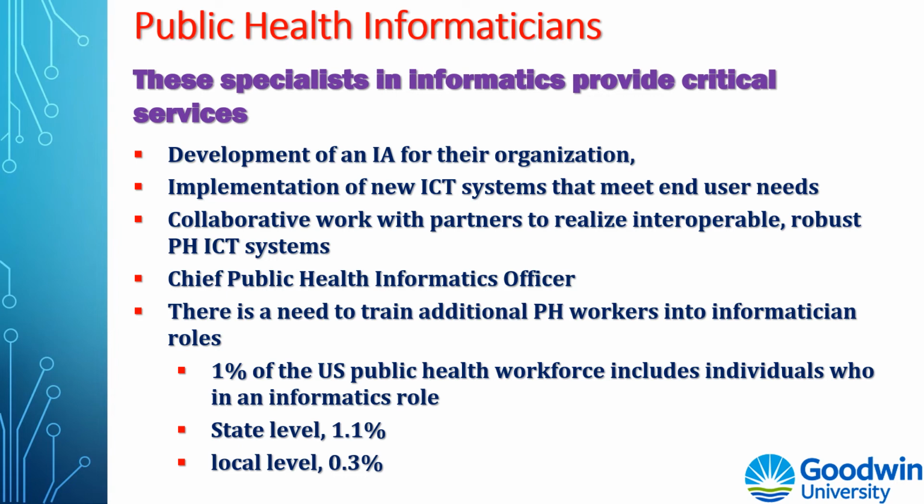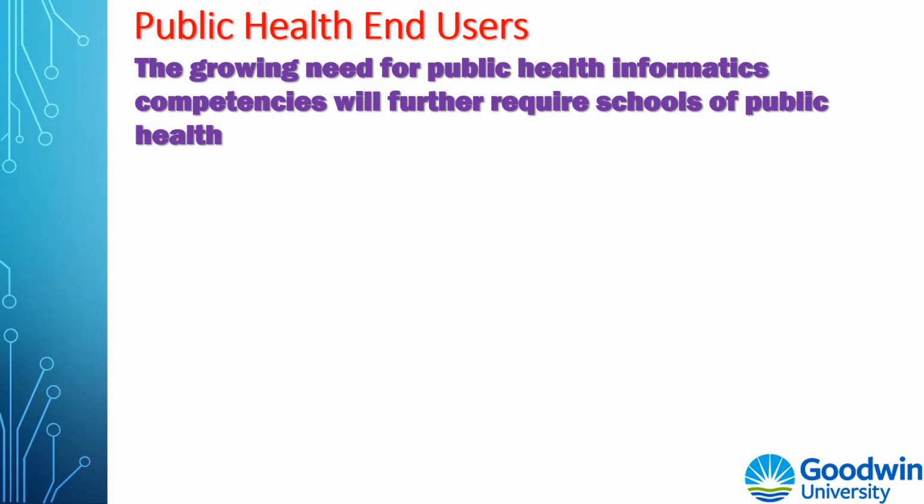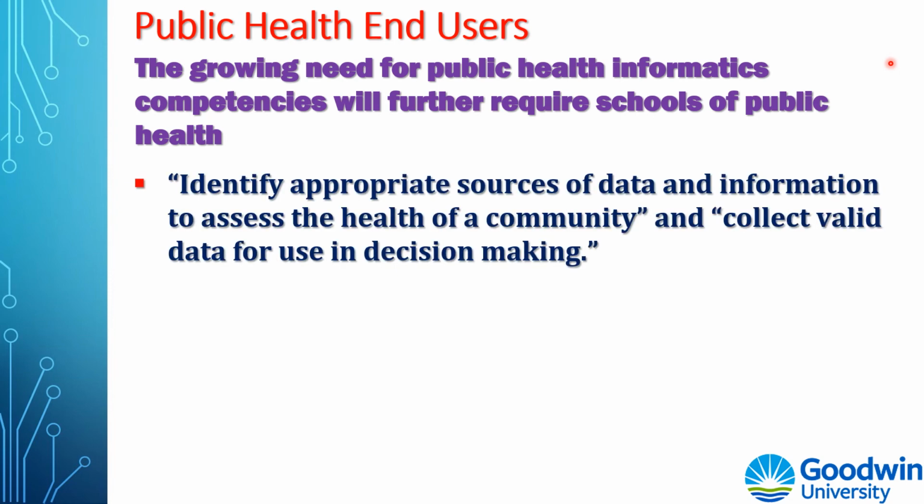But that's changing. So growing need for public health informatics competencies will require schools of public health. So you're in one right now. Even at this level, it's really to identify the sources of data and information to assess health of a community and collect valid data for use in decision making. We're trying to make everyone more aware of what is involved in this. And that's part of what this class is about.